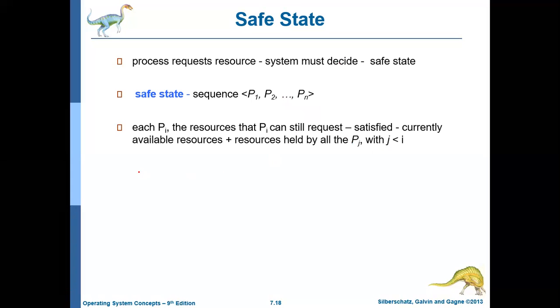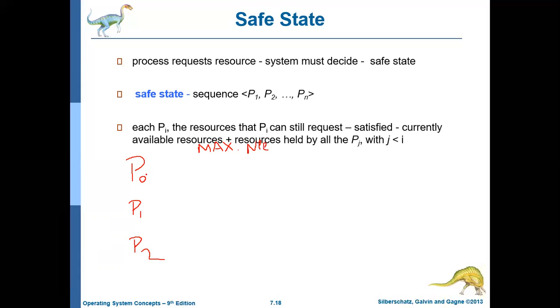Consider that we have three processes. Let us assume there are three processes given by P0, P1 and P2. In the deadlock avoidance algorithm, each process should, a priori, inform the maximum instances of each of the resources that it may require. So this is the maximum requirement, the maximum need.